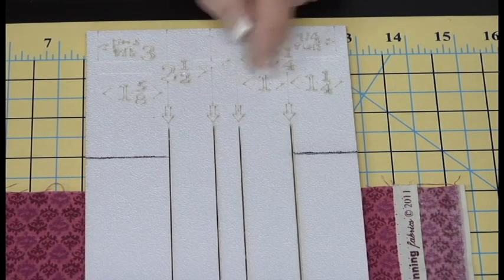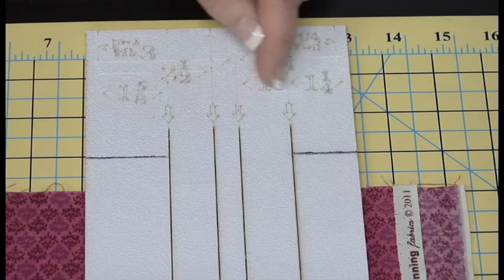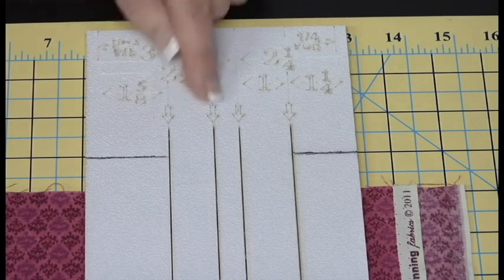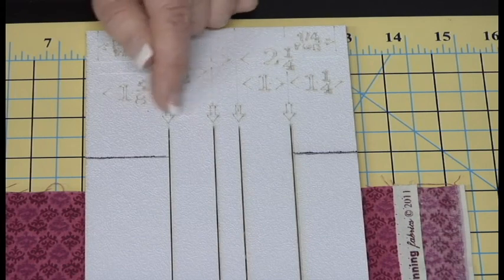From this arrow to this arrow, from here to here, I've got an inch. From here to here, no measurement again because it's too busy. But from here to here is seven eighths.